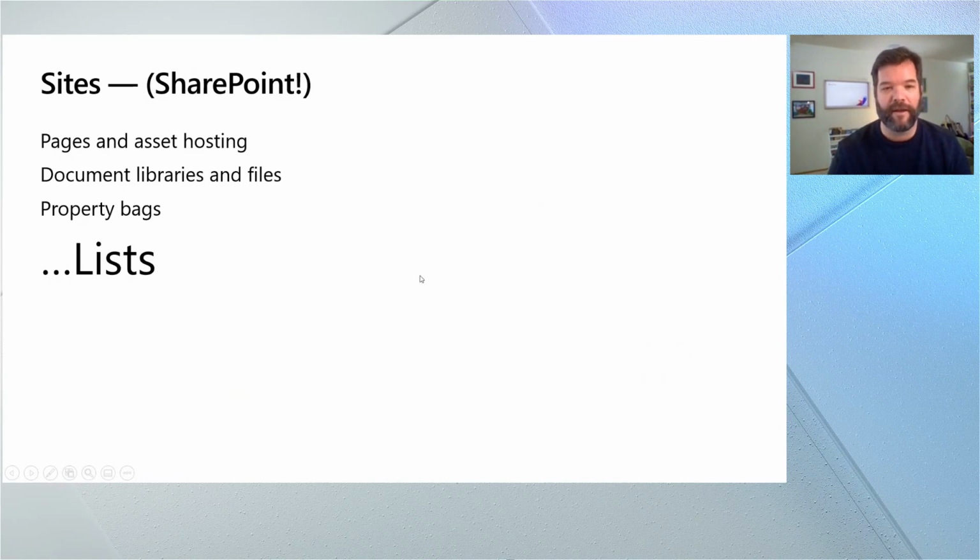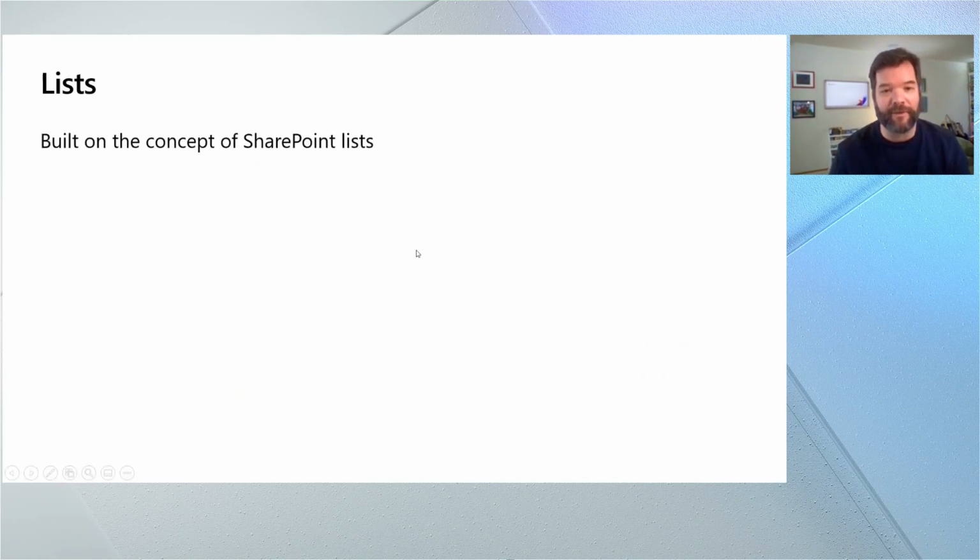Okay. All right. So let's talk about those lists. So lists, if you're familiar with SharePoint lists, this is a way to access all of the structured storage that you see inside of SharePoint. Now, every document library that we just talked about is also a list, so you can see all the different properties that are associated with it. But then, in addition, you can have standalone lists that are not associated with files, and these become a little bit like, again, they're not database tables, but they're kind of like it a little bit.